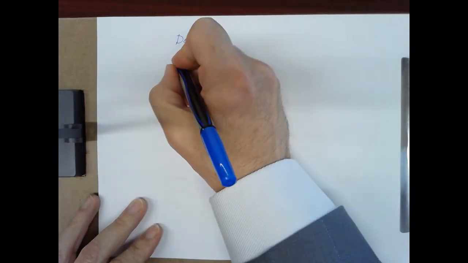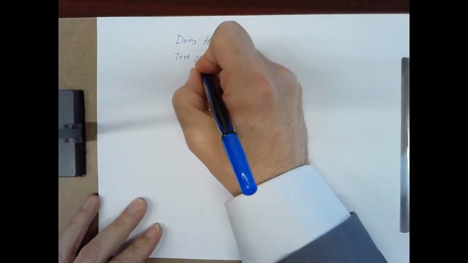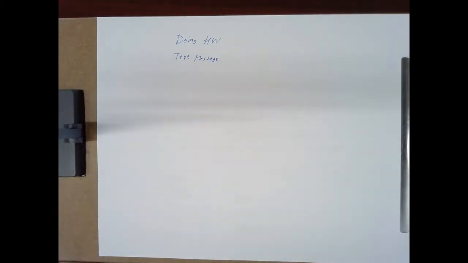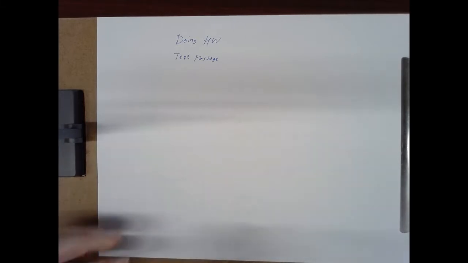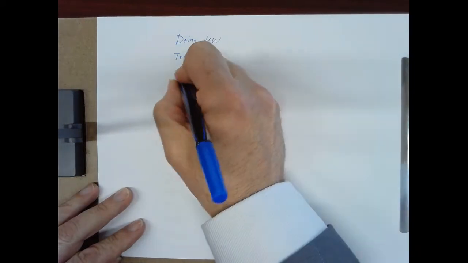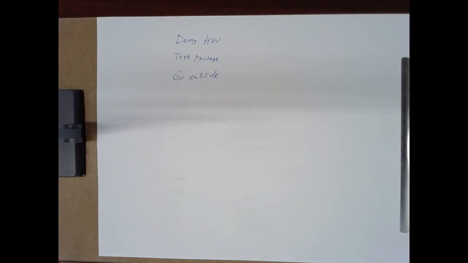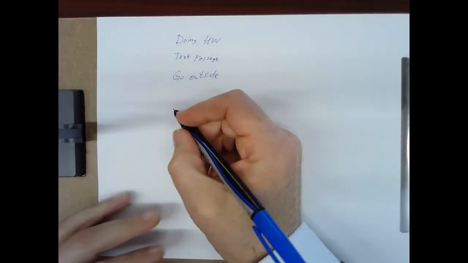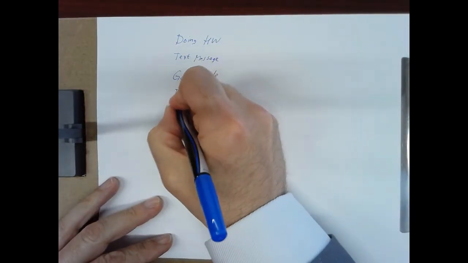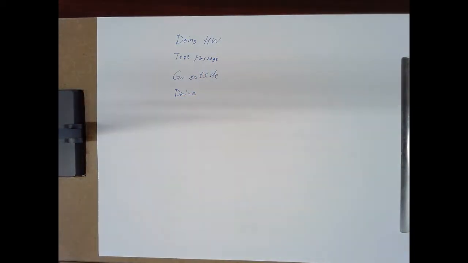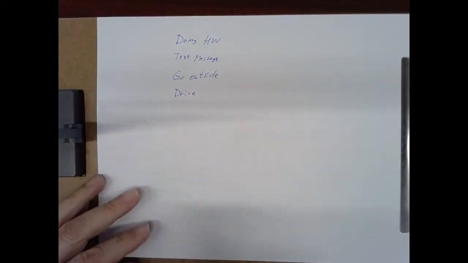So let's say you get a message. And what do you do? You stop doing your homework and you pick up your phone and you read the message. And it's from a friend saying, you've got to check this out. Meet me outside. So you stop reading your text message and you go outside. And there's your friend with a new car. They're like, I just got a new car, let's go check it out. So now you get in the car and you're done going outside and you go for a drive. And you drive around and you get hungry. So you stop and you get food.